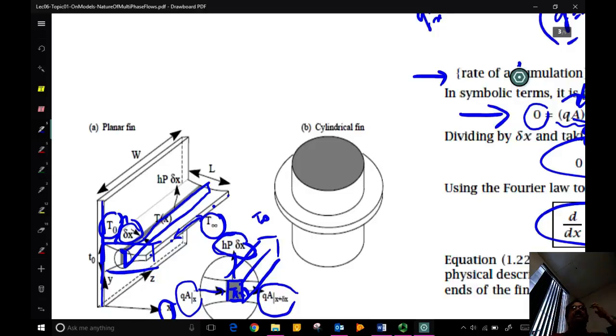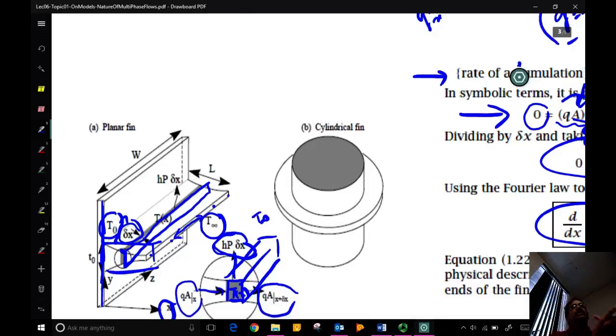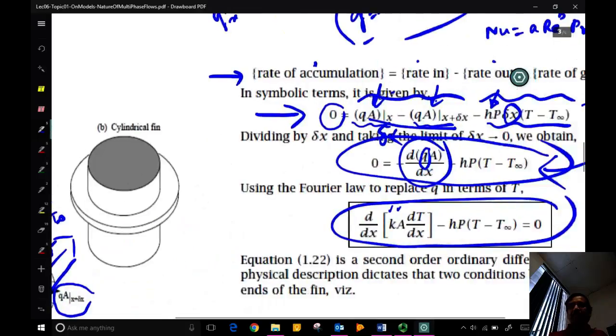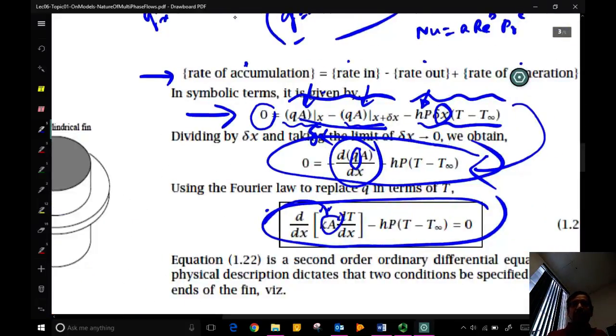So to optimize the material used in designing an efficient fin, you may pose the problem in such a way that the shape is unknown and ask what is the least material that I need to transfer a certain amount of energy. So an optimization problem can be built on top of that. But in our case, we will just take A to be a constant so that we can take these out and then put them in non-dimensional form.